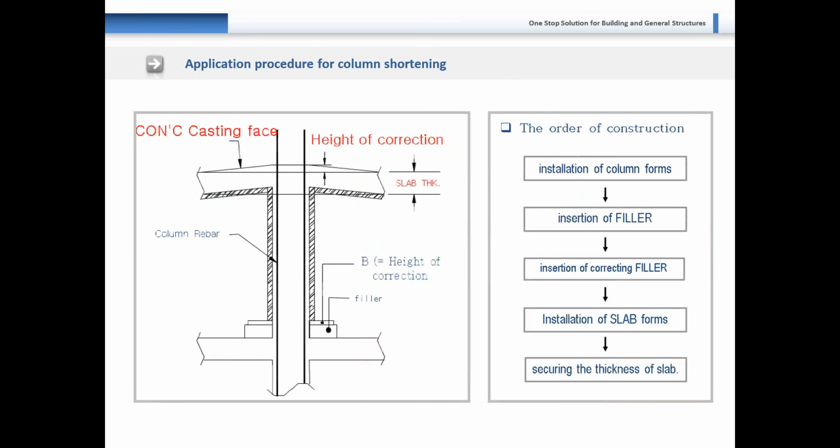And this particular slide shows the basic idea of installation of the slab faces or the slab columns. So as you can see, the slabs themselves are cast in an inclined position, so that once the shortening occurs, the overall deformation would be equivalent to the height of correction in the image that you can see, and so that ultimately the slab gets placed in the horizontal level that we desire it to be in.